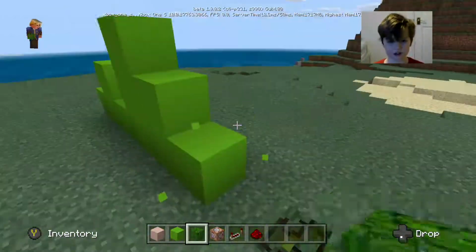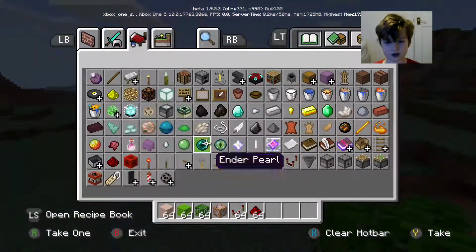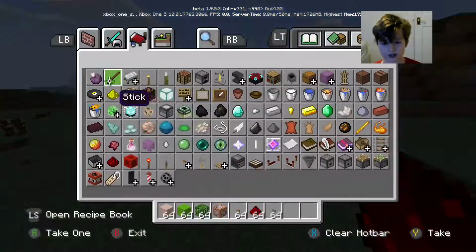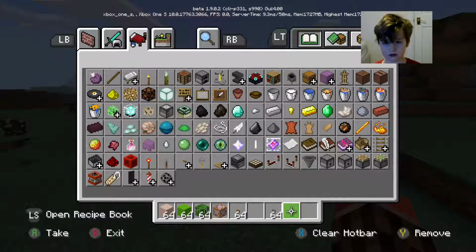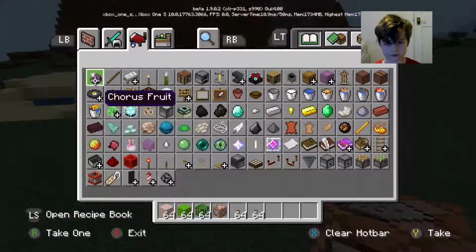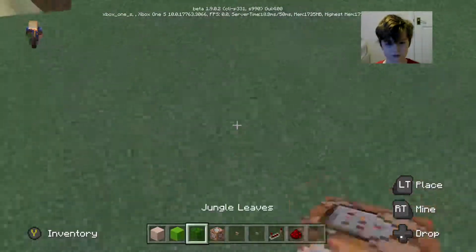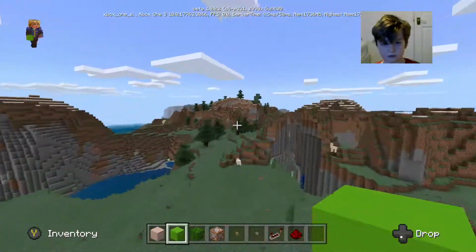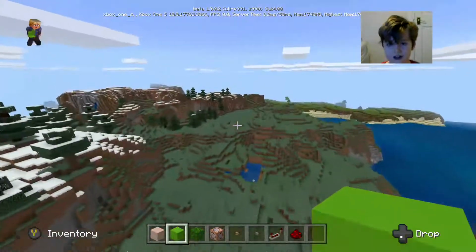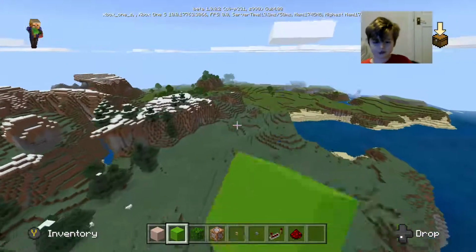Because we've got to add something called button mashing. So you need a couple of buttons. I'll connect that to the repeater. And then I just need to find, ooh, a ravine. That looks pretty scary. I need to find like a flat place. My hands are so sweaty.